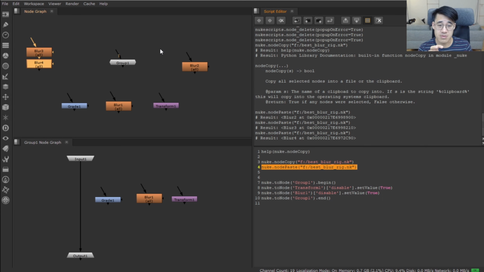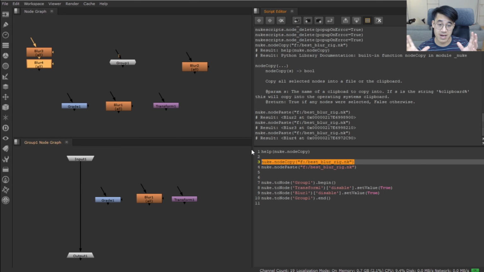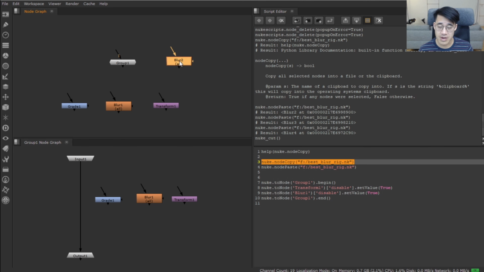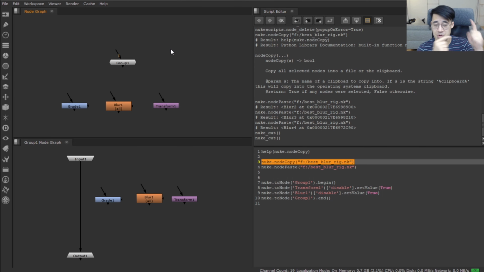You do need to be very explicit because what we could be running is we could have made this best blur rig somehow interactively. So you built it and then you've saved it to disk somewhere. And then inside your comp script, you actually just want to open up 10 comps' worth of scripts and you want to insert this best blur rig somewhere. You don't want someone to have to open it by hand and put it in. You want the machine to do the work. So obviously you have to be super explicit at that point.